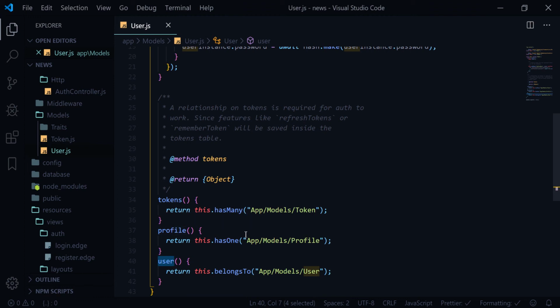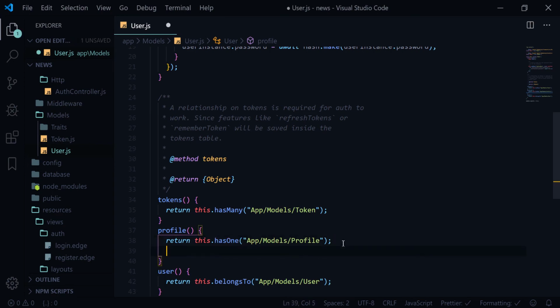This uses a foreign key. If you don't explicitly mention a foreign key, since we have this has one profile, just having a user ID field inside the profiles table will make sure that we have the relationship here. So when you are doing this, you should have a user ID inside the profiles table.